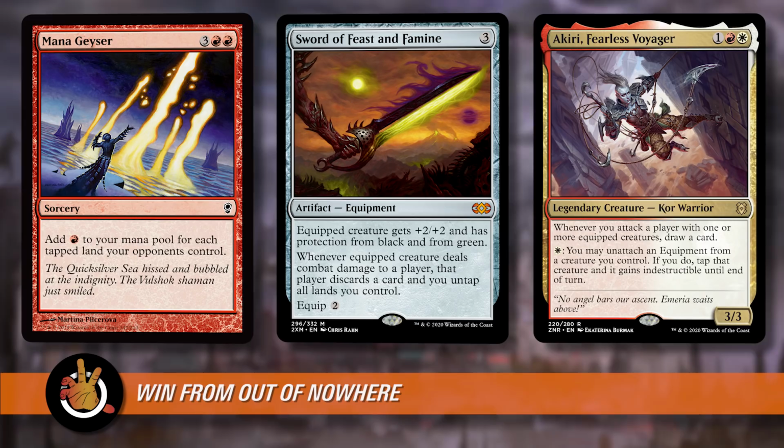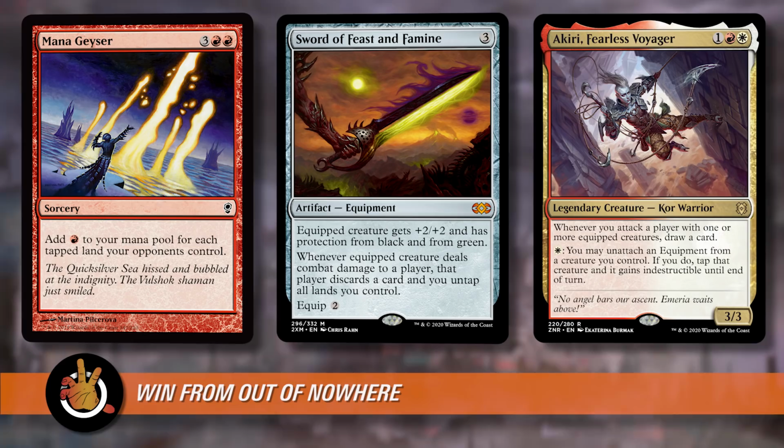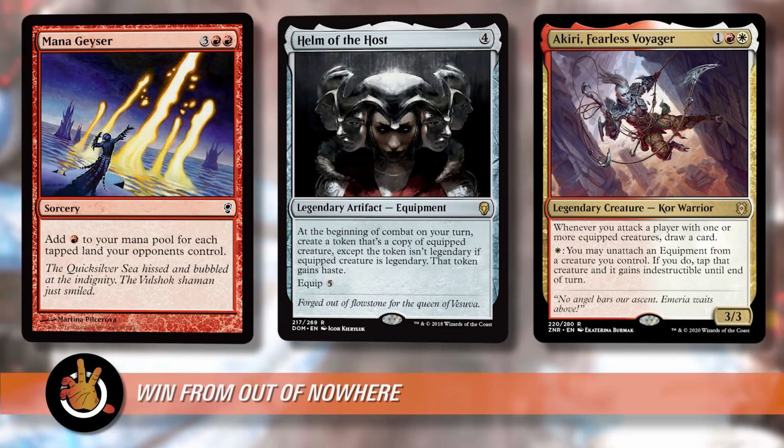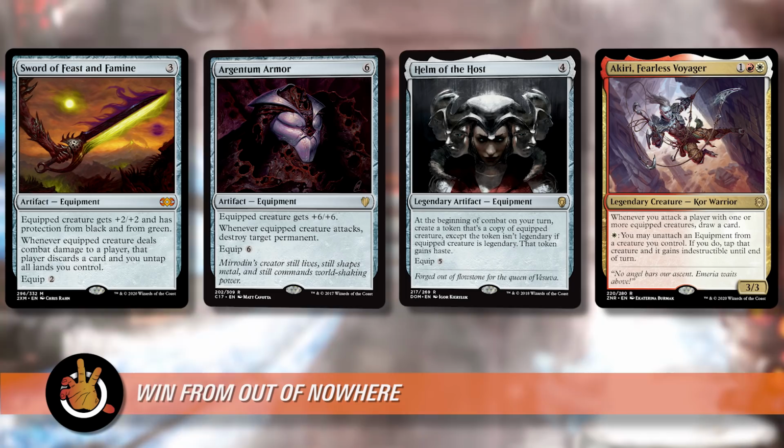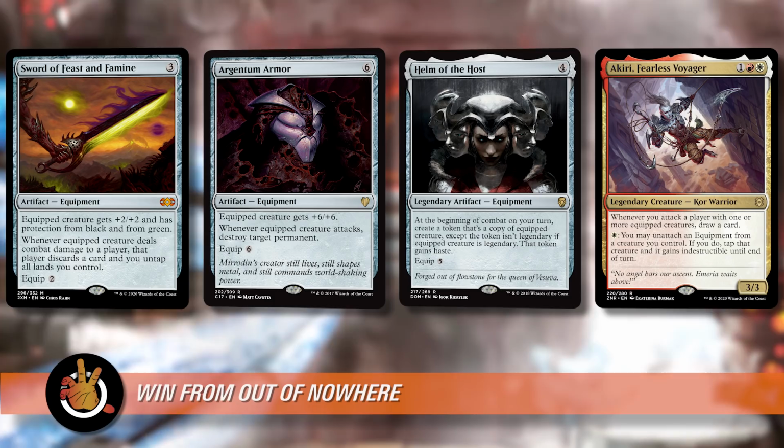Jeez, this thing can add up to like 20 mana sometimes. Yeah, I got 24 mana off it just the other day. Wow. And the thing is, that's like, play Helm of the Host, equip it, equip Argentum Armor, equip Sword of Feast and Famine. That right there is so much mana normally that you'd never be able to do it. And that can just win you the game right there, right? Because it's like, destroy permanent, hit you for 10, untap all my lands, you discard a card, like that can win the game.